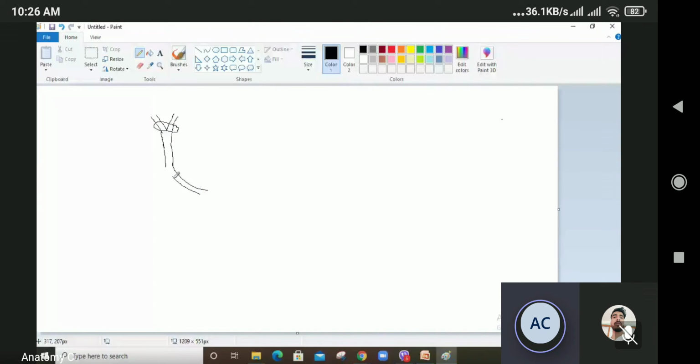Now next, what you have to do is name the branches arising from the trunk, the anterior division, and the posterior division. From the trunk, we just have two branches. One is the meningeal branch, known as the nervus spinosum, which enters the skull through the foramen spinosum and supplies the meninges. The next one is the nerve to medial pterygoid. These are the two branches arising from the trunk.